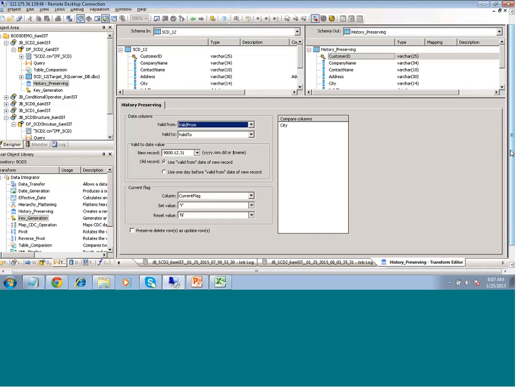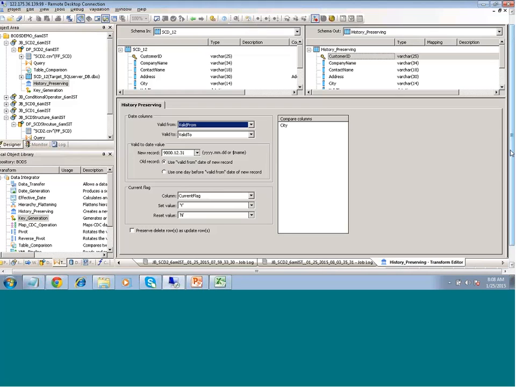Okay, got your point. Whenever you do a history preserving transformation, these are mandatory. Getting my point? Whenever you say history preserving transformation, this is the way you have to do it. If you don't want to, that's my answer. But let's come back to the topic we have discussed: source-based CDC and target-based CDC.